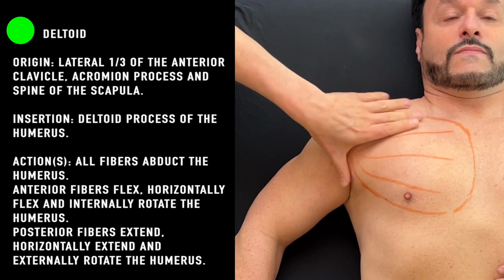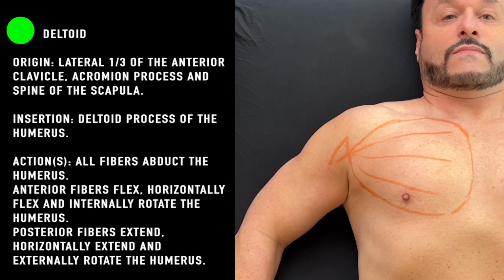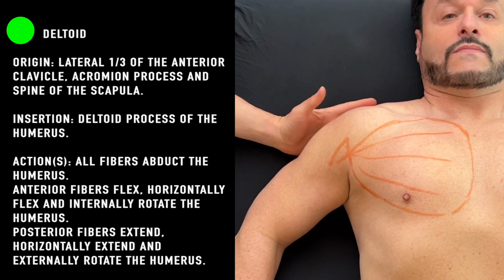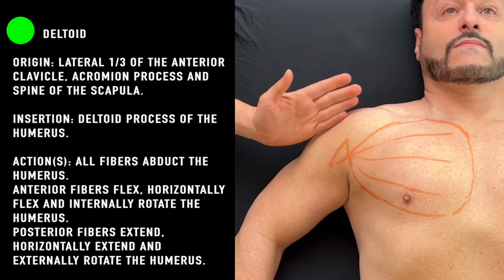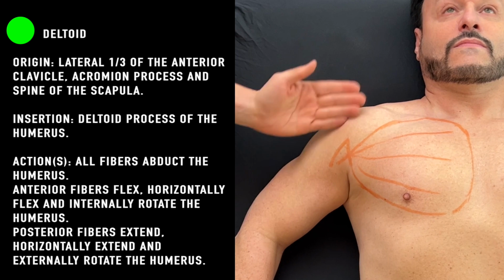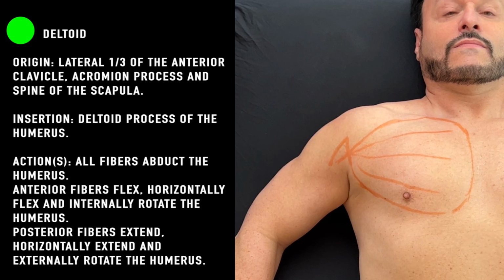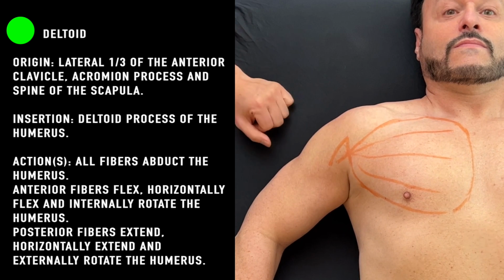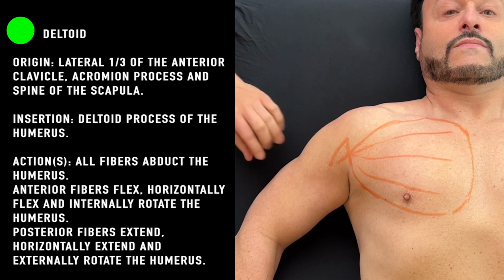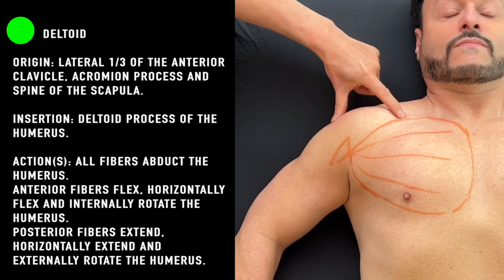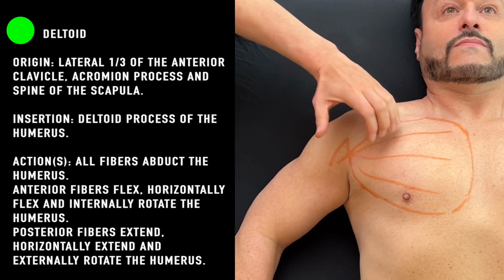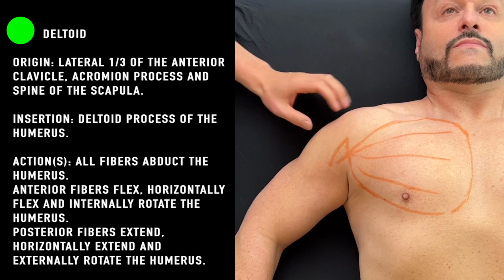So now we're going to move on from pec onto the deltoid. And the deltoid we're going to have to do in two pieces because it has anterior, middle, and posterior divisions. The middle will kind of get caught with a little bit of both of the anterior and posterior divisions. So we're going to look at the anterior division first of all, which is right next to pec major. And we can see the front edge of it right following this edge. There's a little bit of a gap in between the pec and the anterior deltoid right here.